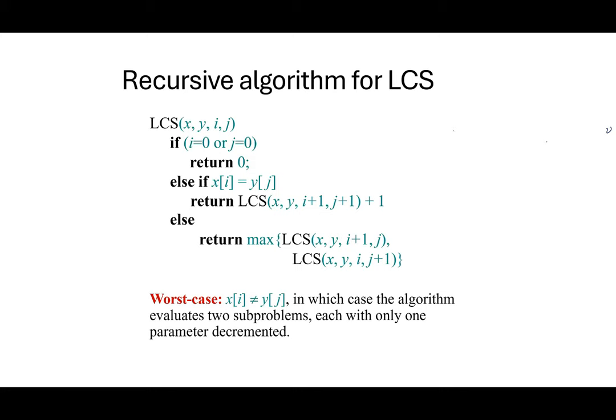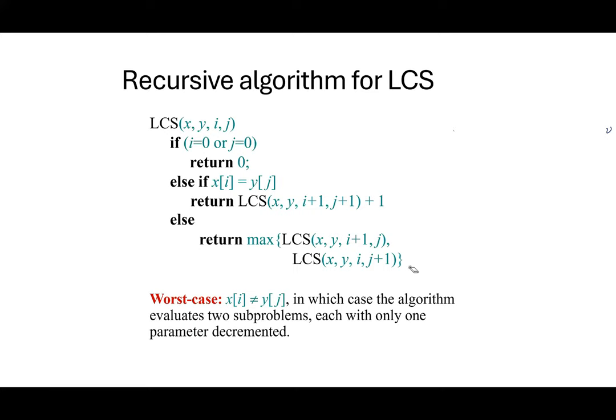So this is a recursive algorithm for the dynamic programming. You see, if any of the strings are empty, that means there is nothing in the string. So if any of the strings are empty, in that case, the subsequence length is also zero, right? If this is an empty string and then you have A, B, C, D, what is the longest common subsequence between them? Nothing, right? Empty. So that means you return zero. That's the base case. Else, if there is a match, you return one plus this. Or if there's a character mismatch, you take just one character off from either of them and take the max.